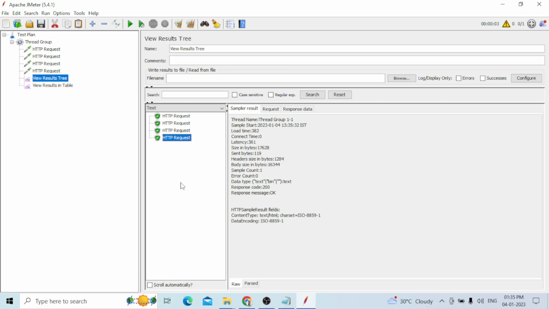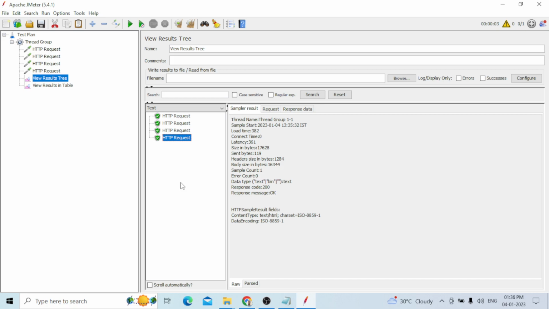There will be connection loss also. And the server, receiving that many very fast requests without any delay, is not able to handle them. That is the reason you need to introduce timers. For example, now I will add just one timer. Go to timer, and you can take the constant timer.